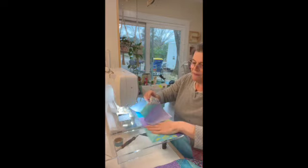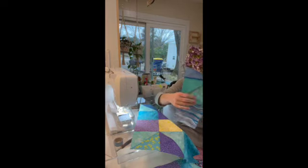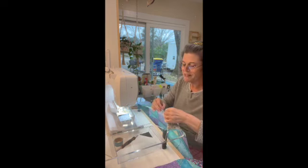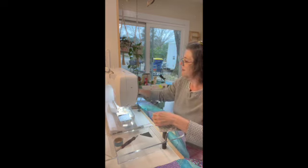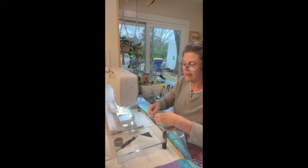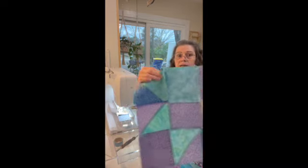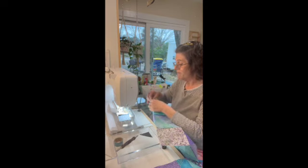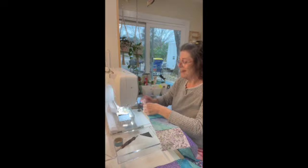Oh, I don't want that one on there because that will put two purples together. I'm not trying to give it too much thought, but I don't want two of the same color butting right up to each other. And the only points that I am worrying about lining up are this intersection here and this last intersection down here. I'm not worrying about the middle. I'm just going with it. But so far, pretty good. For me, it's going together excellent.